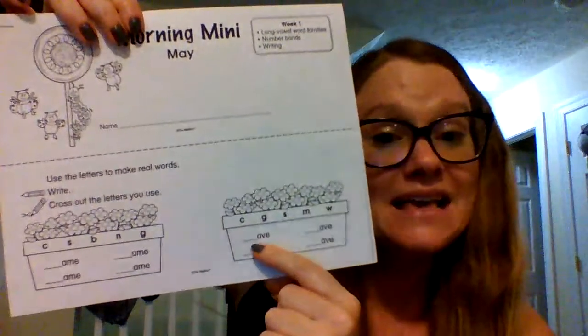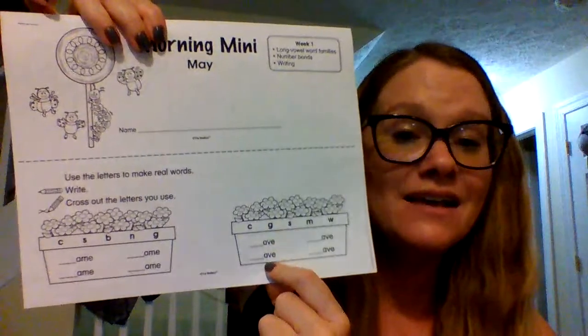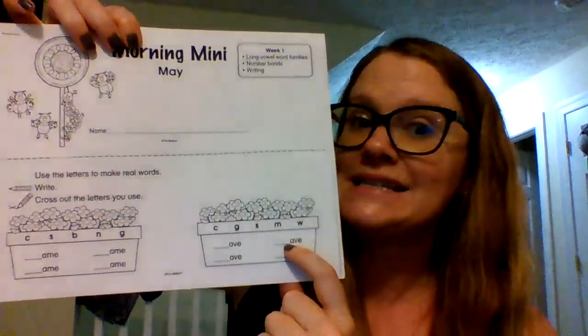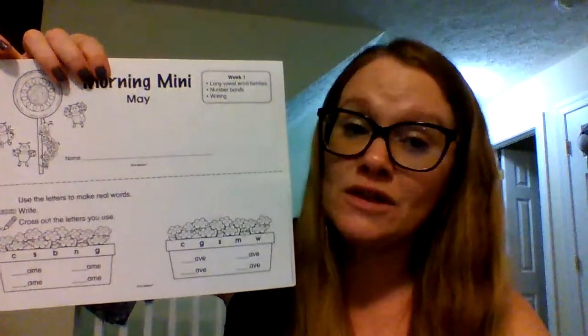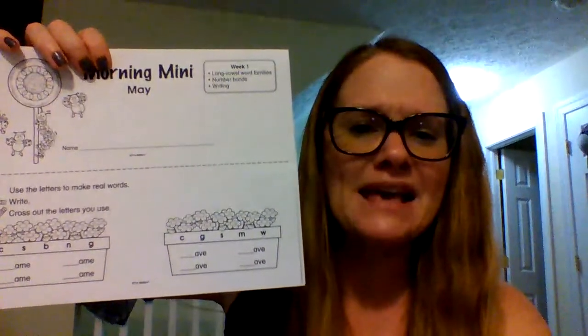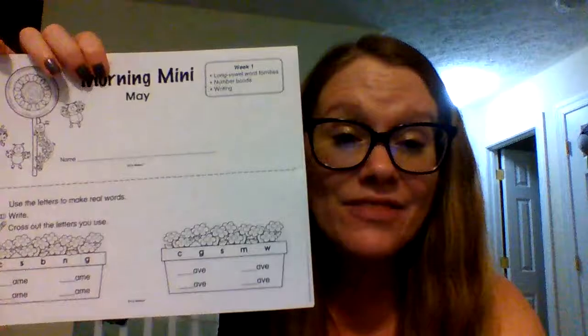Now this is Ave. Ave, the bear went in the cave. Ave, she gave me a sticker. Ave, I want to save this to make something with it. Ave, Mave. Not sure Maeve is really a word that most of us are familiar with. That might be a short name that you might call someone as Maeve, but we're going to say Maeve is a nonsense word for this activity. So X out the M, wave, wave. I saw a wave at the beach. Okay, turn the page.